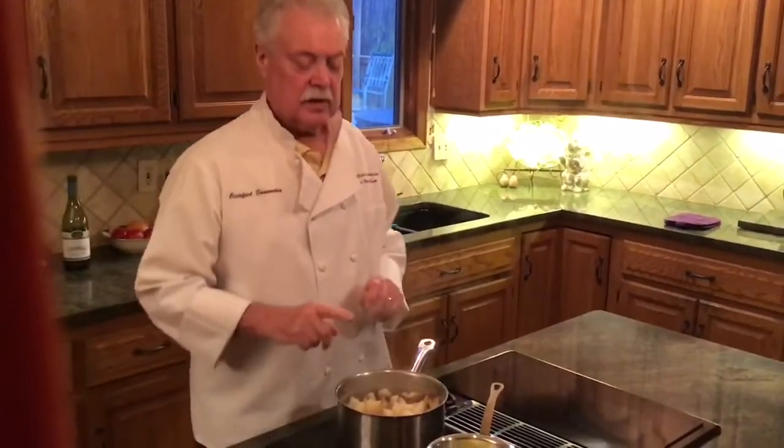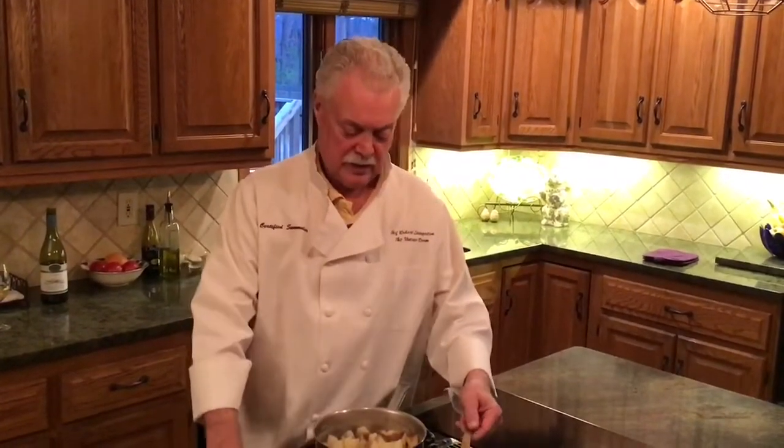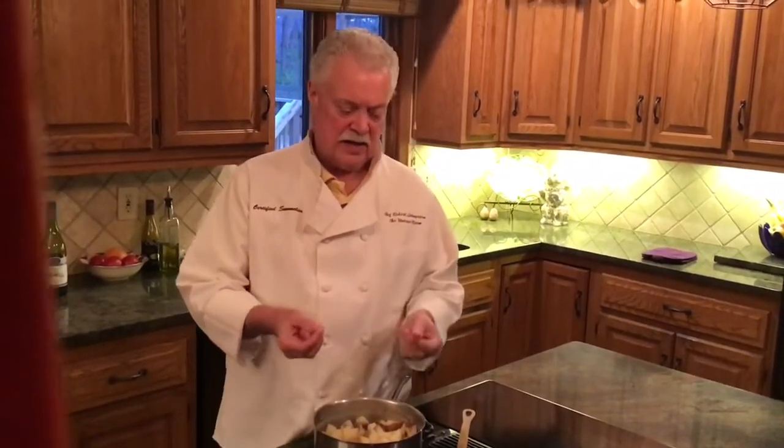Now this is where it kind of sets itself apart from just normal mashed potatoes. The traditional way is when you're mashing, you want to put milk in, you want to put your butter or margarine in. But what happens is if you're putting cold milk into potatoes or you're putting cold butter into potatoes, it has a tendency to lock up that starch in the potato. So you get a little grainy taste.